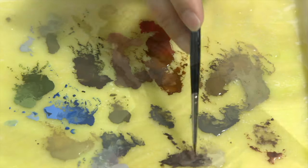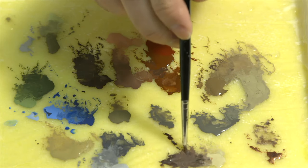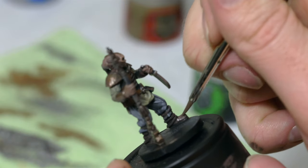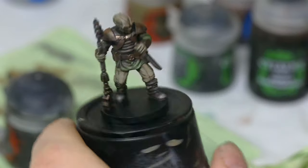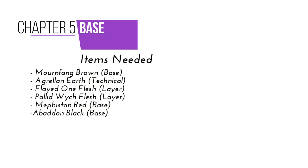Let's go back to that dried bark and Ushabti bone. We need to add a little bit more water back in there and then highlight his boots just as before. Just getting the tips of his boots and maybe a little bit of the folds on his boots. Okay, at this point, go ahead and pause the video if you need to until you're done with all four figures up to this point. When you're ready to move on, go ahead and continue on, but we're going to paint the bases with these.